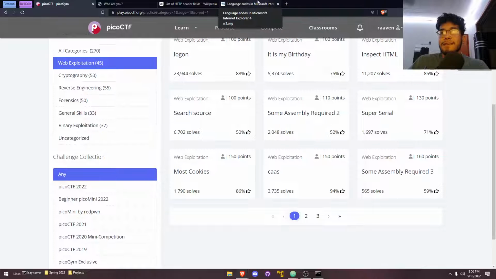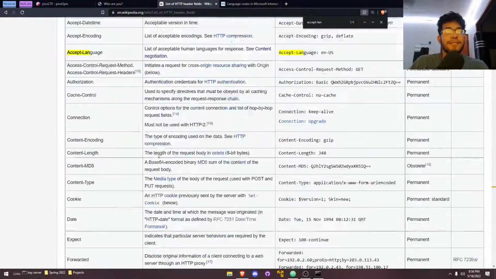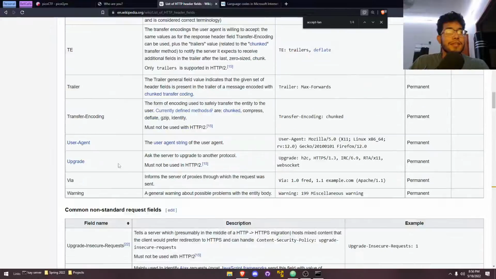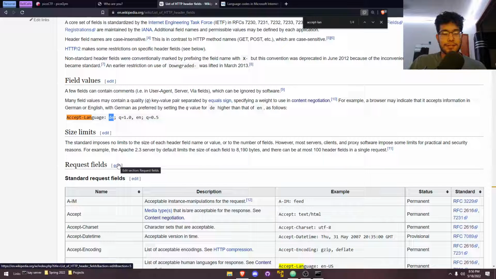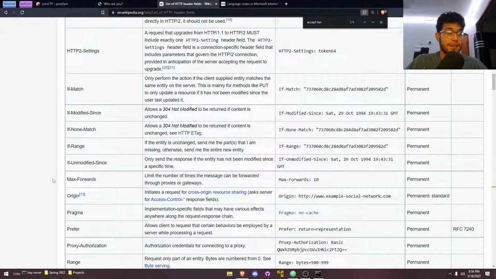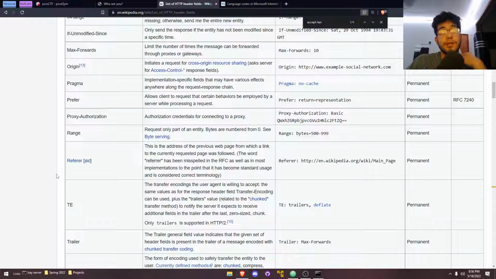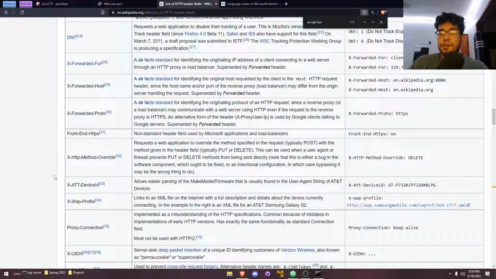Honestly, this one was a little harder for me than the other ones I've done in the past. It was actually pretty fun though. I didn't know a lot of these headers existed, so it was cool to learn about them. I can see the usefulness of this, how as an attacker you can leverage these headers to benefit you, and even as a defense, a security professional trying to protect your site, I can see how some of these would be important to take a look at and understand. So yeah, this was a cool challenge. Definitely suggest you try it out.